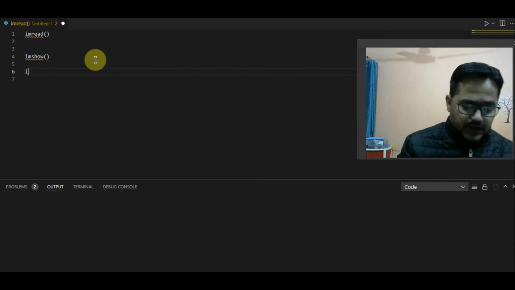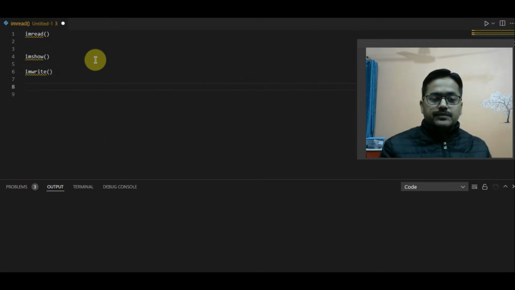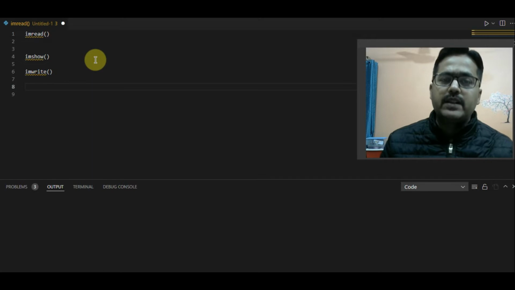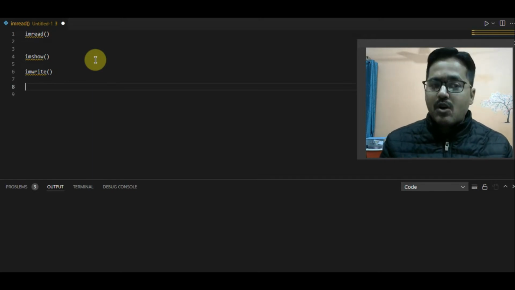The third one is the imwrite function. The imwrite function is used to write an image that can be captured from a webcam, or to write an existing image.